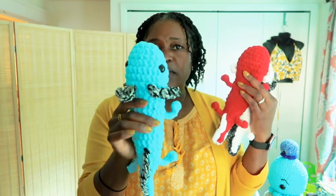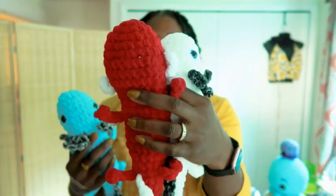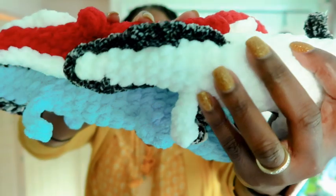I used a 7mm hook with this. I had to go down to I think a 5 or 5.5 with this one to get the tension that I wanted. But these are all Bernat blanket yarn, again the newer, softer ones, so much nicer versus the older one. You can just tell that the texture is different. It's much nicer. And then I bought the gill or fin or whatever it's called.